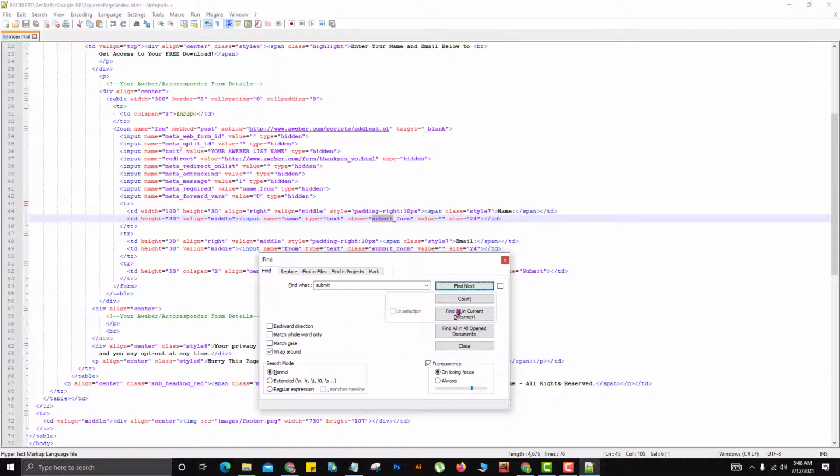Find next. There we go. So the easiest way is to determine which one and where we'll put the code.